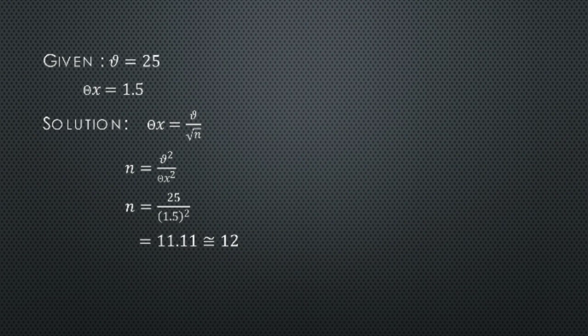First, we need to write the given, which is variance equals 25 and σ of x̄, the standard error of the sample average, equals 1.5. Now, for the solution, we use this formula: σ of x̄ is equal to standard deviation over square root of n. After that, we come up with n equals standard deviation squared all over σ of x̄ squared. Then we substitute the given, so n equals 25 all over 1.5 squared. By using a calculator, we get 11.11, or 12. So the answer for 6.4 is 11.11, or 12.